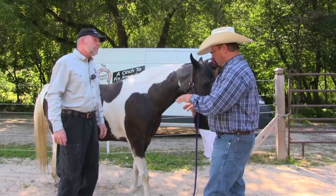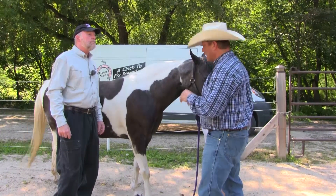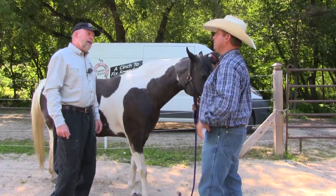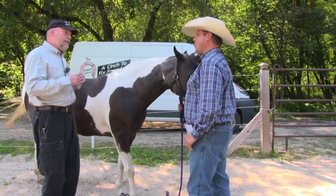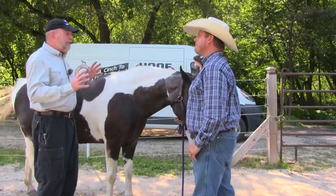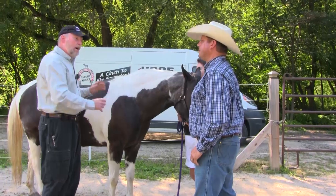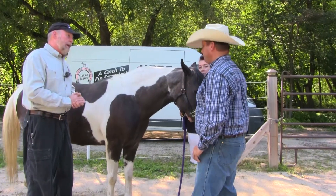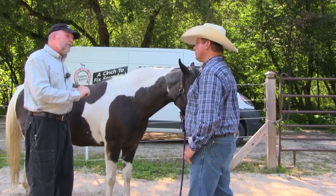This is just part of the whole picture on treating this. The Hoof Cinch isn't magic — it doesn't magically make EMS go away or cure Cushing's. Veterinarians have to be involved with treating the underlying cause. If you don't stop the underlying cause, you are not going to fix this horse. For Pretty Girl, diet has helped out tremendously. It used to be they'd say diet and exercise, but a foundered horse isn't going to exercise.